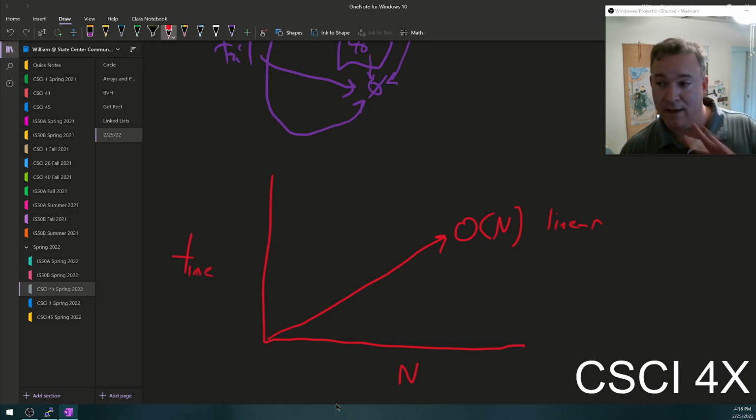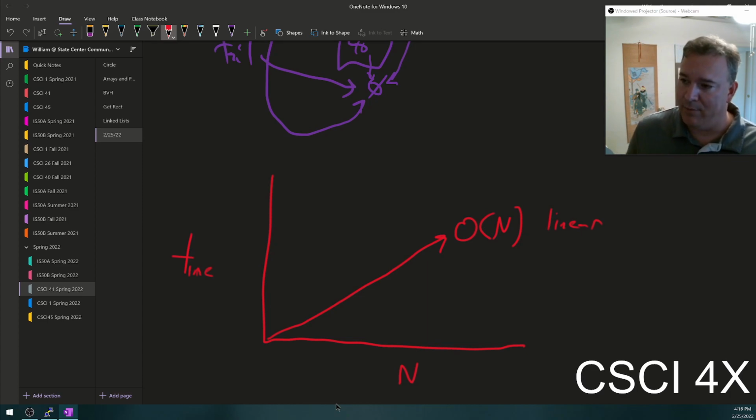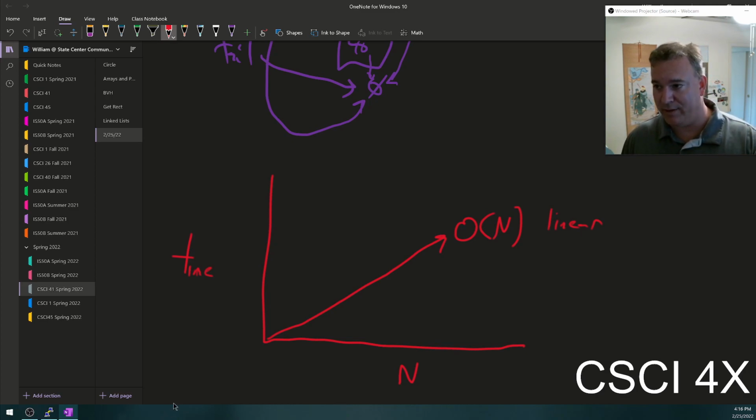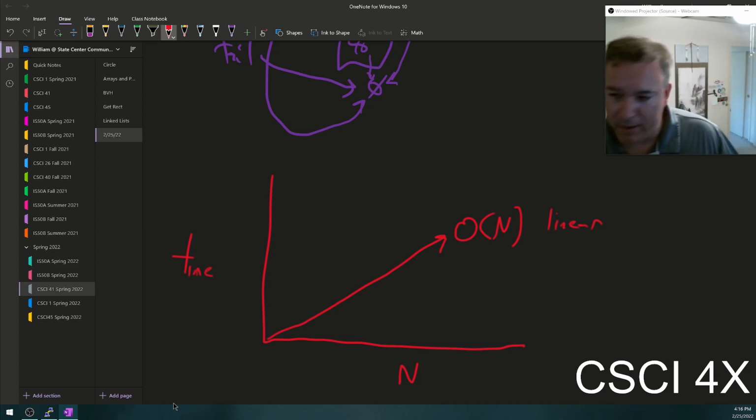Obviously not exact. None of the stuff we talk about here with Big O is exact. They're all just big spitball estimates. Mostly what we care about is the shape of this: as the vector gets bigger, what is the relationship between the size of the vector and the running time? And if it's roughly linear, then we call that order n.